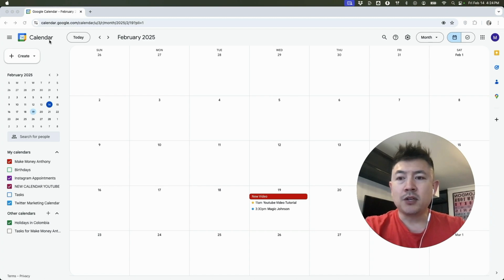But I've already logged into my Google Calendar, and this is the home screen. Now here on the home screen, if you want to create a Google Calendar for your group, one thing I want to let you know is you probably want to create a new calendar under the same email. And the reason for that is you don't want to accidentally add your personal events into a group calendar.